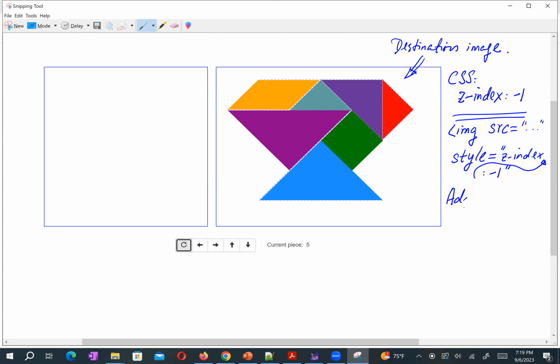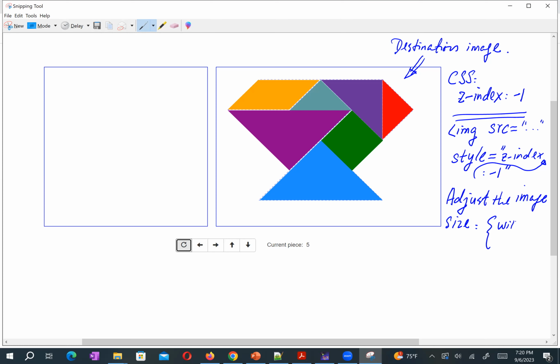You adjust the image size. We know for image size, you can control width and height attributes.